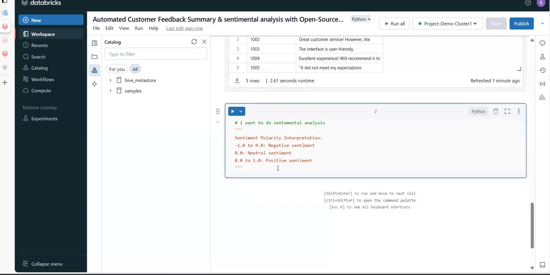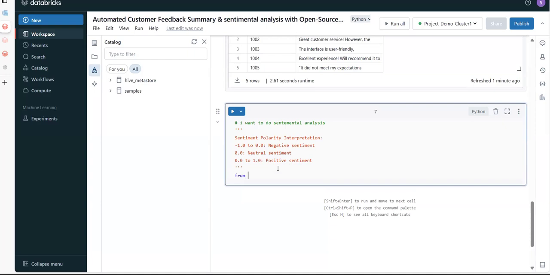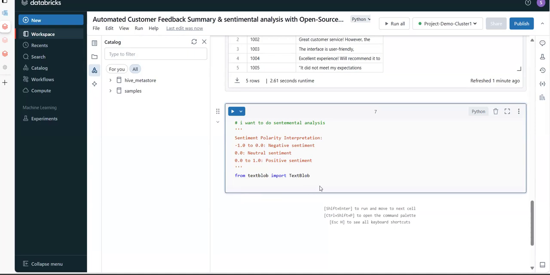If you use TextBlob, first I want to import it, so that's why I'm writing from textblob import TextBlob. You can use this TextBlob function, pass some text to it, and identify the sentiment polarity, sentiment dot polarity.